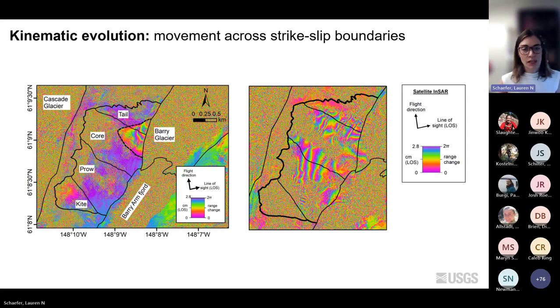This is a triangular area of deformation above the Barry Glacier. We can see this deformation happening continuously over the boundary between the core and tail. Over on the right, again, just the central portion of the landslide, we can see all of that move downslope together. So these are two instances in which these boundaries that were inferred from optical and LiDAR-based mapping no longer appear to be utilized in these instances of deformation. And so these kinematic elements and their boundaries appear to be evolving.